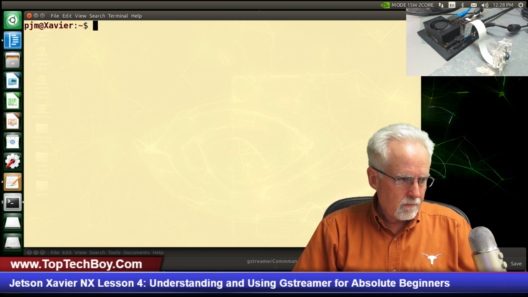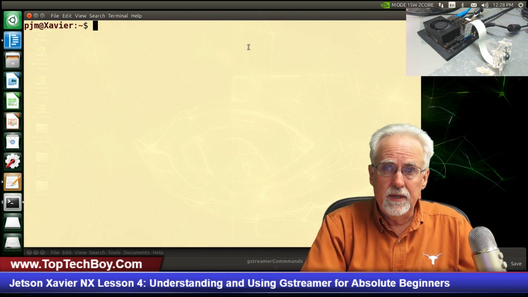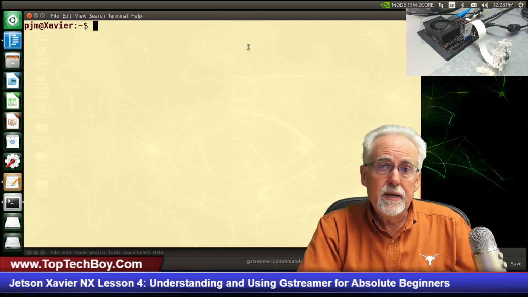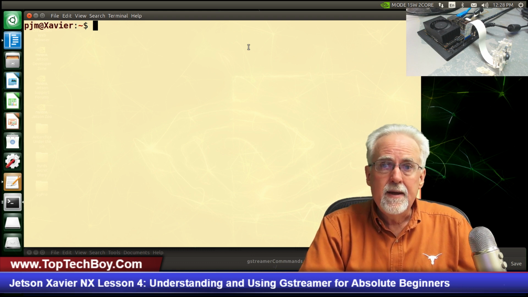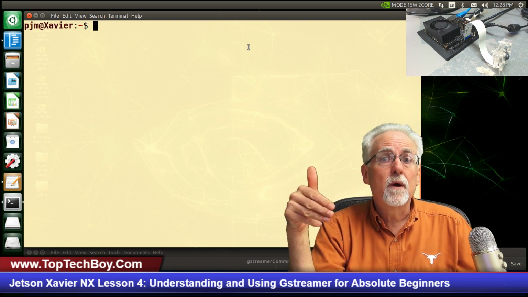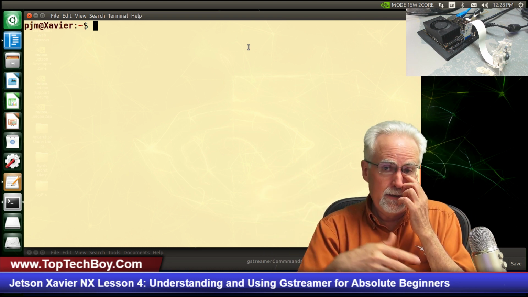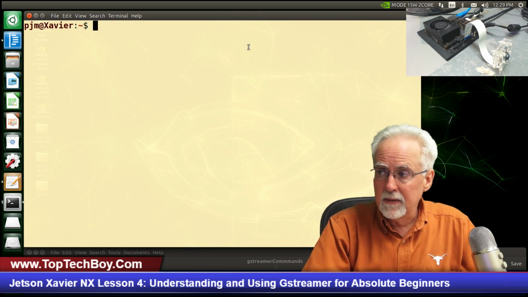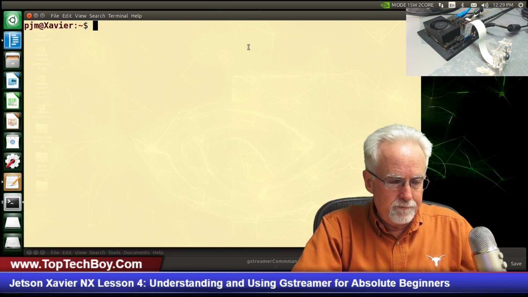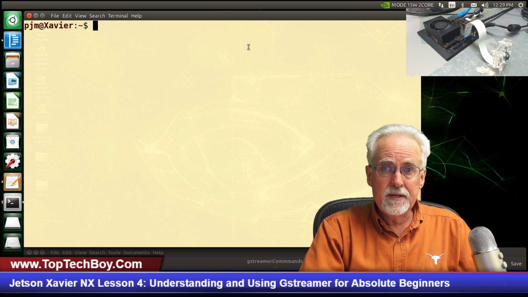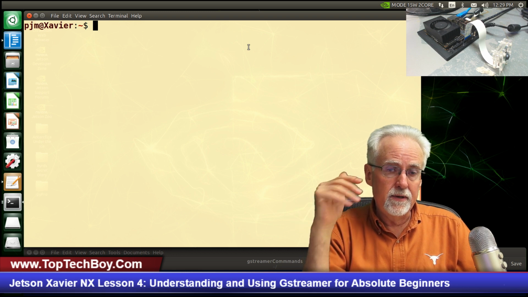Good. Okay, so we talk about these pipelines. You go from a source to a sink, and then you do things in between. If the source doesn't match the sink, then you have to do conversions. This will work for audio and video, and actually it will work for just about any type of streaming data you can build GStreamer pipelines on. So it's a very powerful but very daunting piece of software to learn. So let's look at the very simplest thing. Let's have a source, an audio tone, and let's have a sink, a speaker.